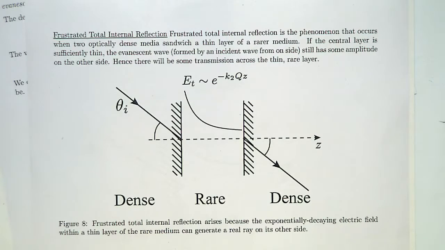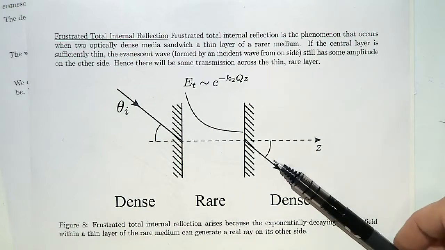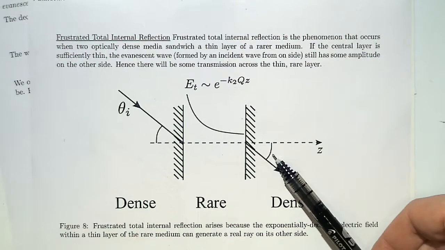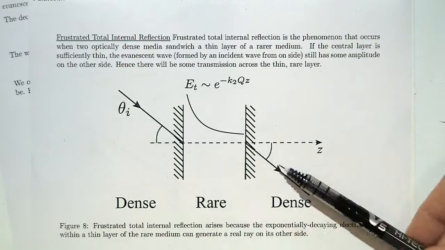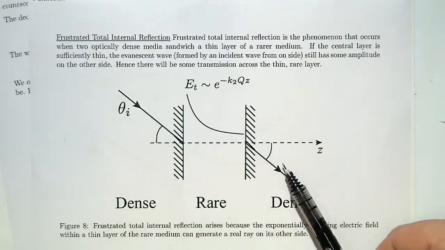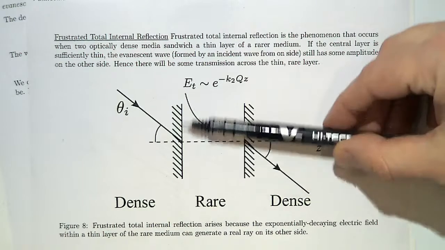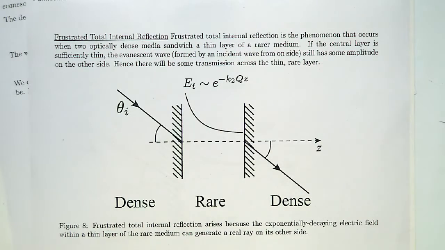What's the angle of that? Oh, good question. You can get that from the two Fresnel relations. This angle here should be the same angle as this one, shouldn't it? So I've gone through from one medium to another. This should be theta I. I should probably attach that to the diagram. But that simply arises from applying Snell's law twice. And again, that arises because of our coupling between the two electric fields at the boundaries.